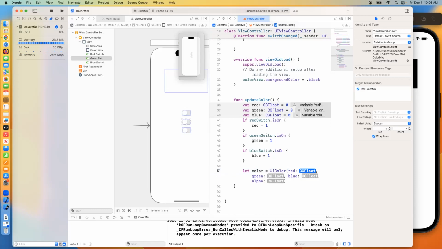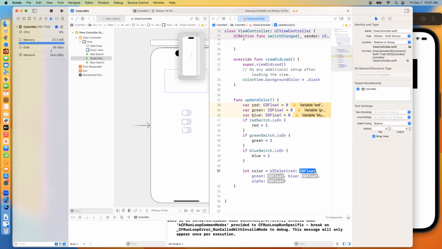But it's not just about that. So the way that this lays out really is, depending on the position of the switch, either being on or off, we're including red, green, and blue, or we're not. And UI color is a system function that basically takes the value that we set for a color, applies it to the color mixer. The values go from 0 to 1, by the way, to cover the whole color range. And then you just include them here as numbers.